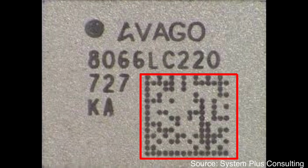Automotive means car, and car is closely related with human's life. So, quality control is much tighter than smartphone. When a package for automotive has a failure, people have to analyze and trace all information. 2D barcode contains this information about the package.